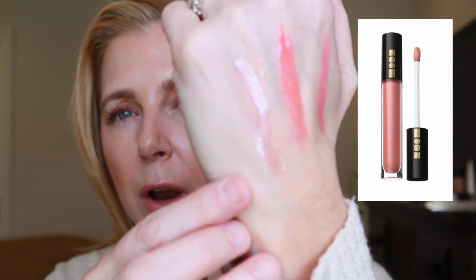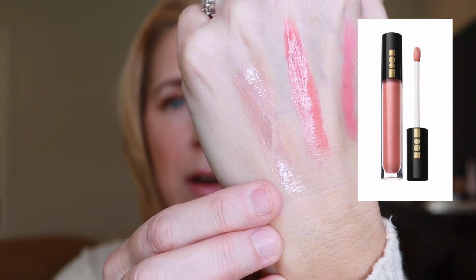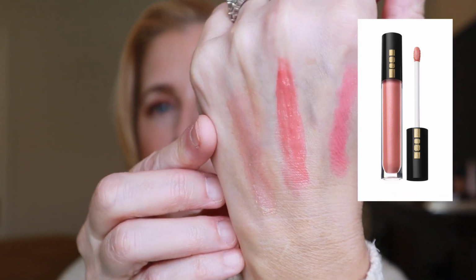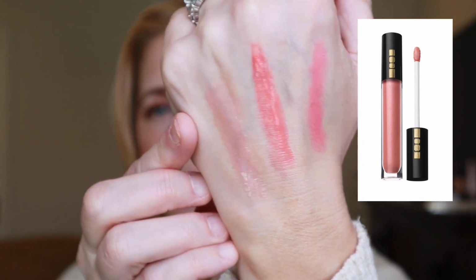And then finally, let's talk about two lip glosses. I love this Pat McGrath lip gloss in Peach Perversion. It is one that I use all the time. I'll put it to the side here. It is great on top of anything, a lip liner. As you can see, it's pretty sheer, but it has that beautiful sheen in it, almost that duochrome effect. It is so pretty. I use this all the time, and the formula of these Pat McGrath lip glosses is incredible. One of my very favorites.